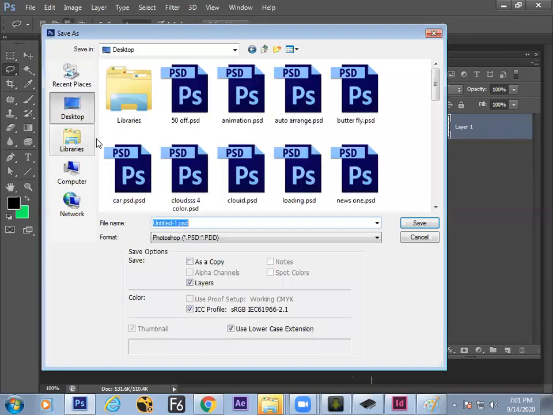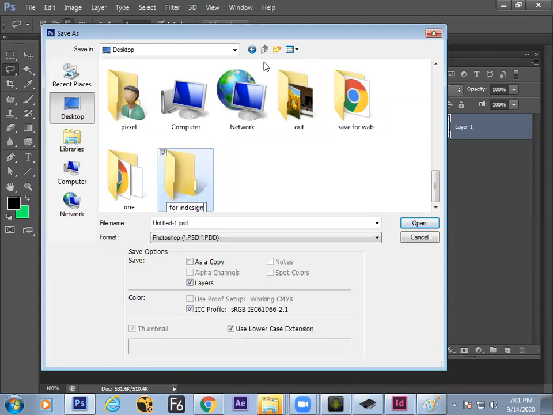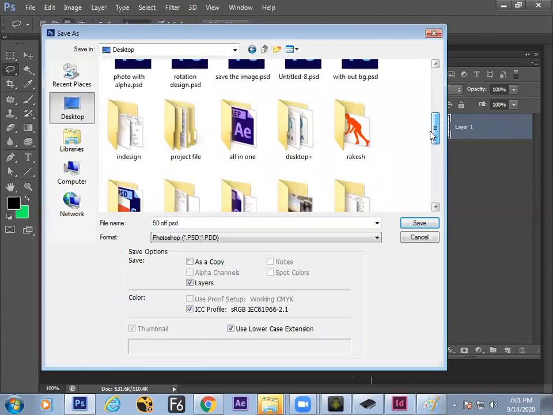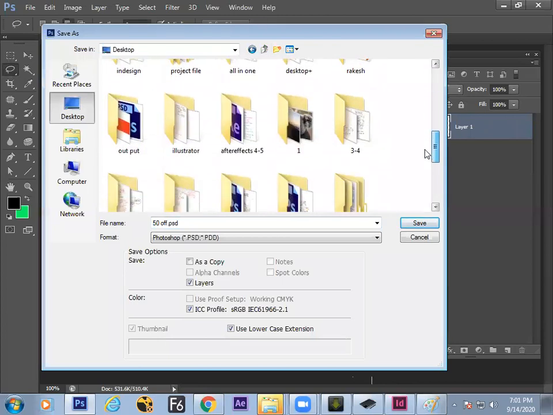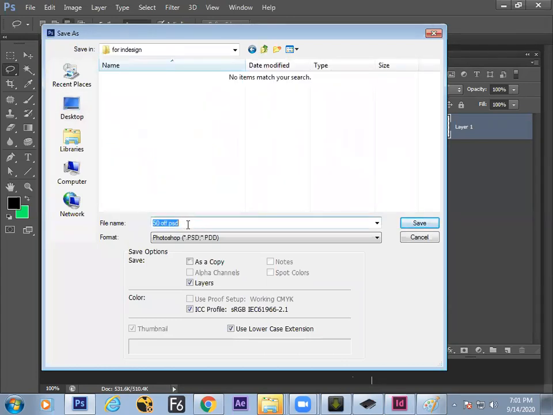Save it on the desktop for InDesign. Only image with transparent background.